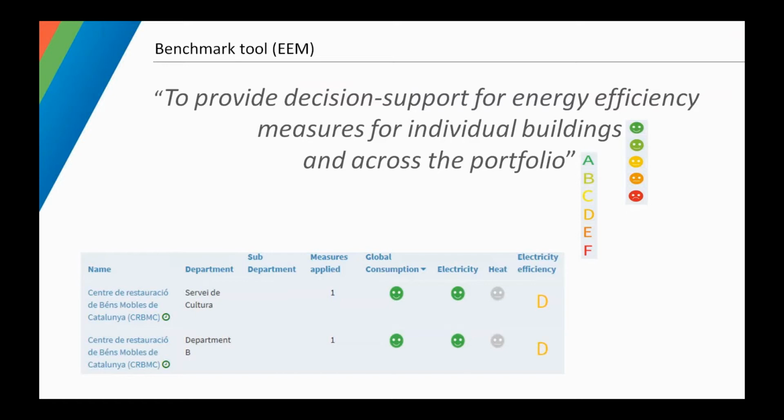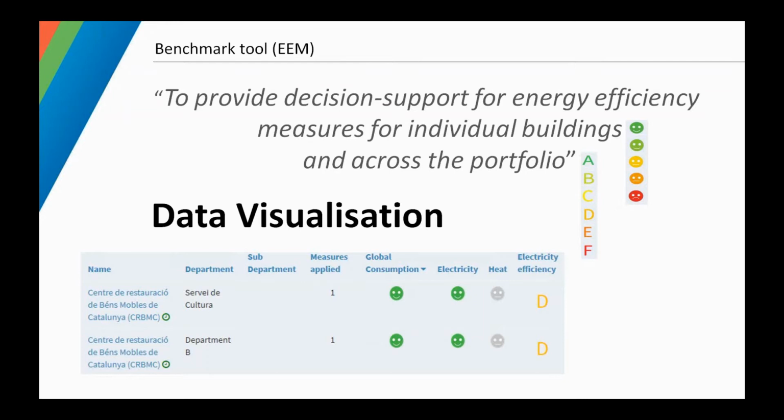And the rating of the efficiency is based on what kind of benchmarks are applicable in any given country. The actual consumption is also recorded, not only the calculated expected consumption, but also the actual consumption, using also smileys, maybe not as pretty as those on the dashboard, but nevertheless smileys. And you can record what measures you do.